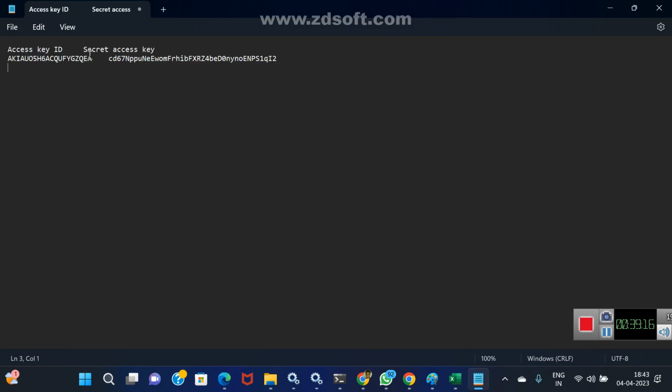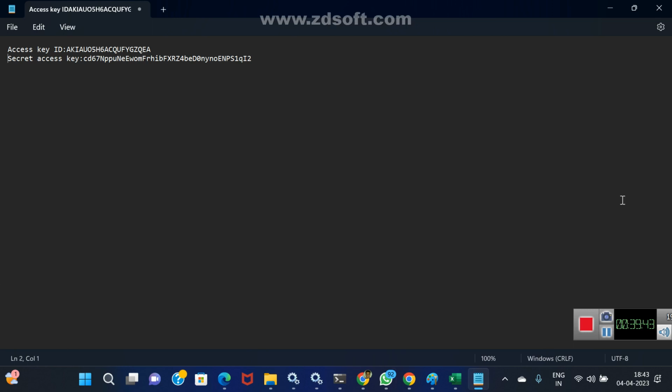Till now I got it right. This is the access key. This is the secret key. This one is the access key, this is the secret. Secret key is the password, right? Secret key is the password. Access key is nothing but the ID. How to utilize this?